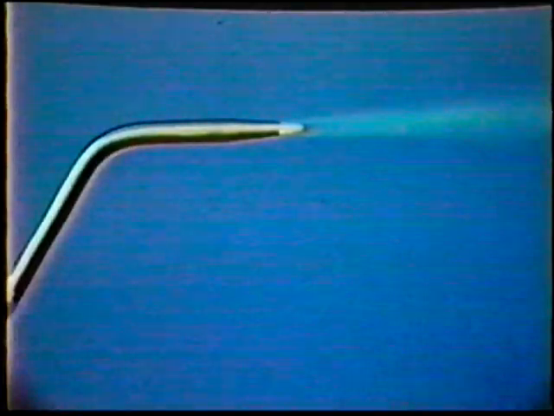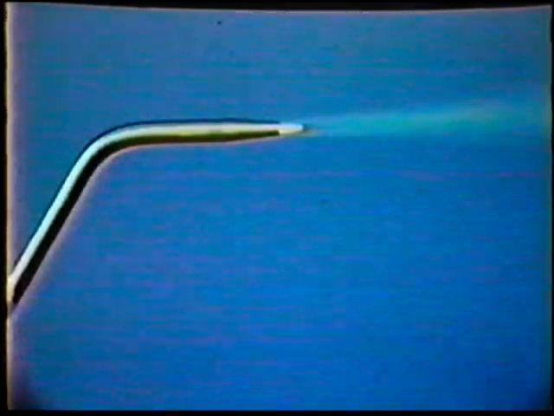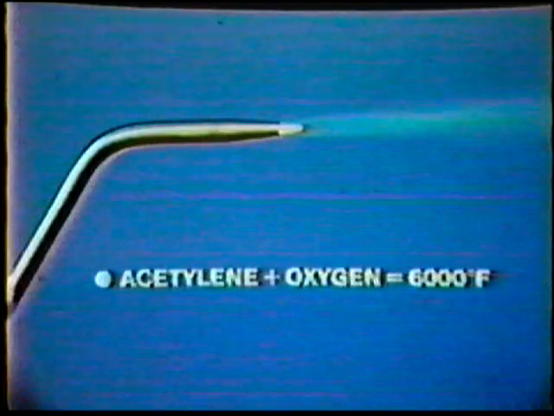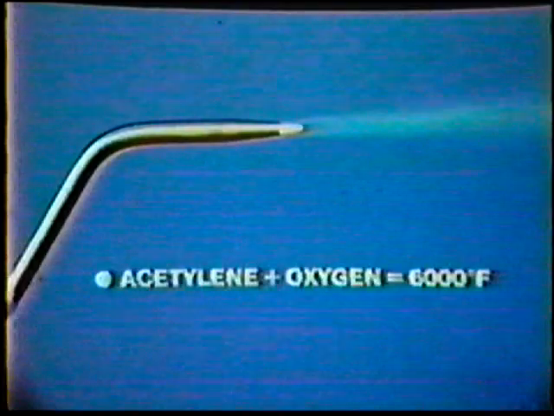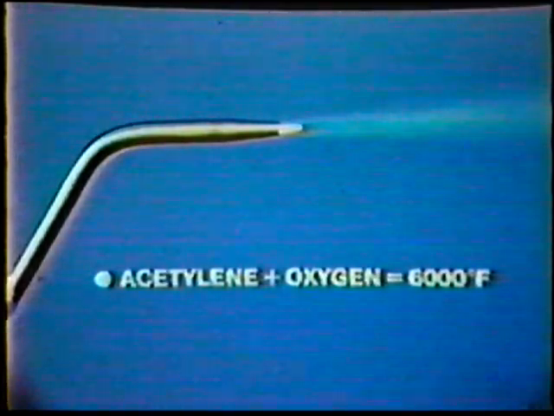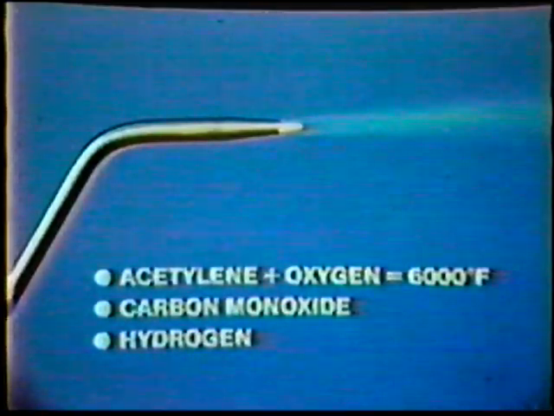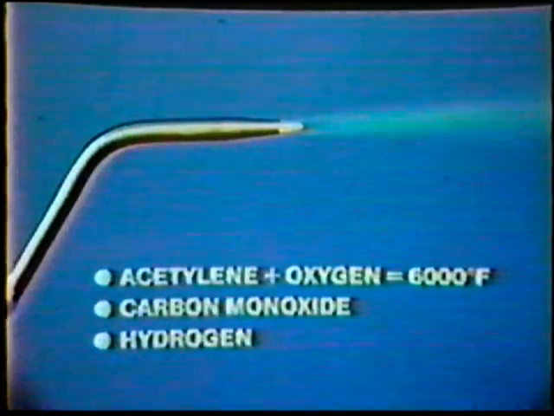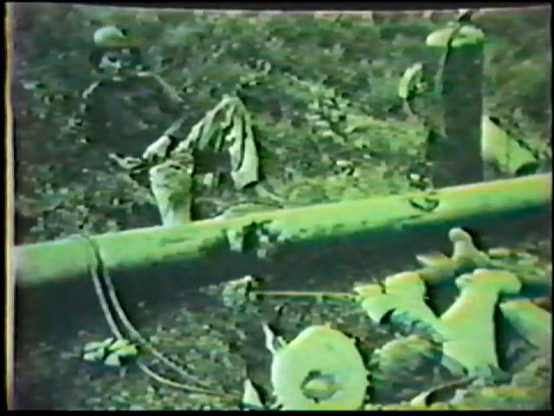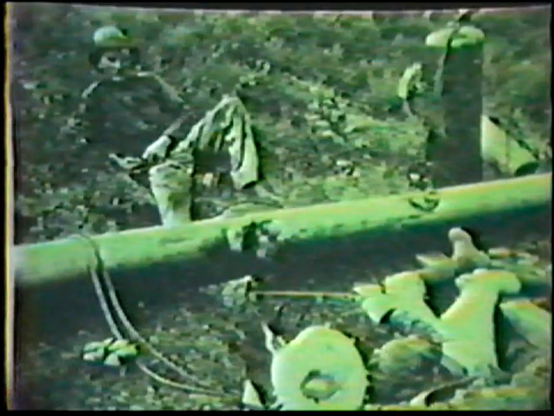In 1895, it was discovered that the combination of acetylene and oxygen produced a flame much hotter than any other known gas, about 6,000 degrees Fahrenheit. It was also observed that the combustion of equal amounts of oxygen and acetylene produced carbon monoxide and hydrogen, which burned in an outer envelope of flame along with oxygen from the surrounding air. This discovery, along with processes to produce oxygen in quantity, made acetylene welding a commercial possibility.